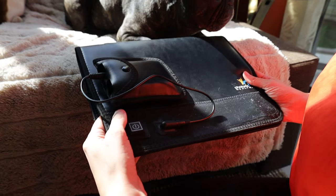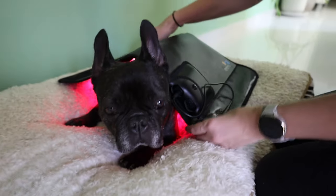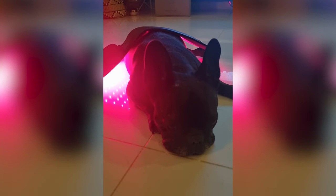I see a lot of people on the internet use other red light therapy devices that only cover a small area of the back. So you would actually have to keep moving that device, which makes it very complicated to use. And you'd never know if you treated the whole spine or not. With the Essential Back Pad, I can literally just lay the entire device over Milka's body while she sleeps. And it can do its magic on her entire body within just one sitting. It's super convenient and Milka doesn't mind it at all.